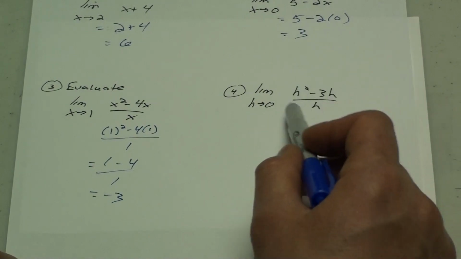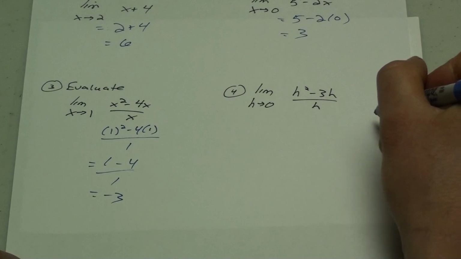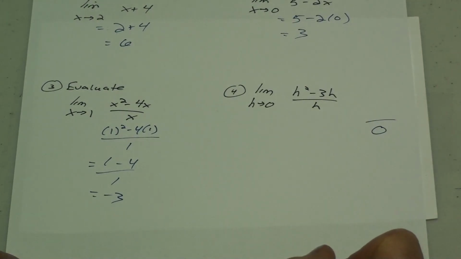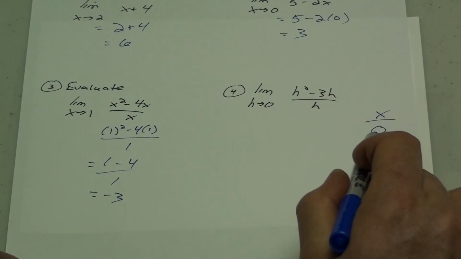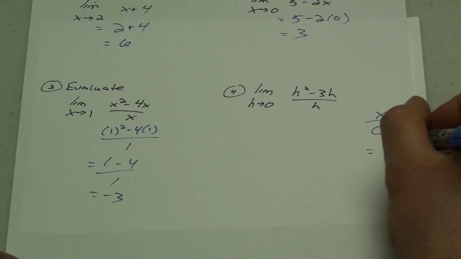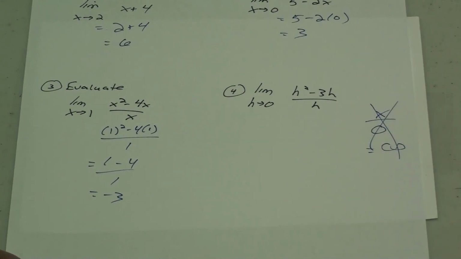Now, sometimes you have a bit of an issue, especially when you have an equation that is a rational number or a fraction. Because rational numbers cannot have zeros on the denominator. If I have a 0 on the denominator, who cares what I have on top? If I have a 0 on the denominator, that technically equals infinity. That's undefined. That's a problem.